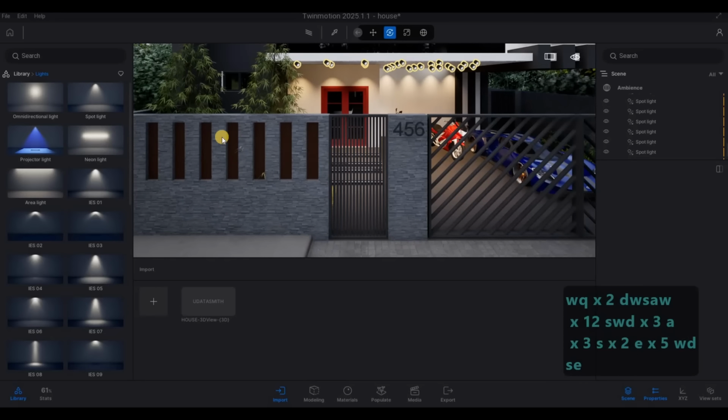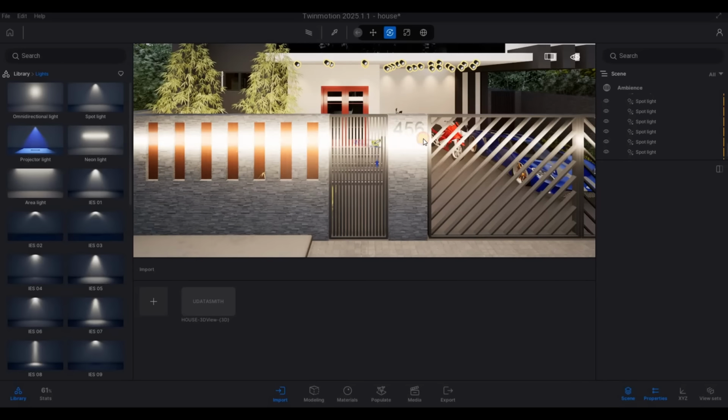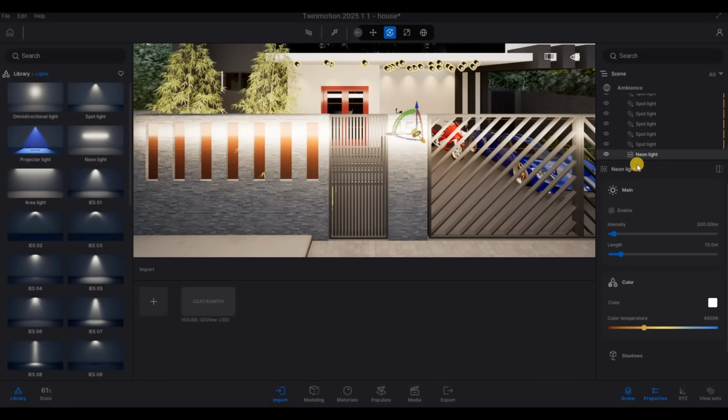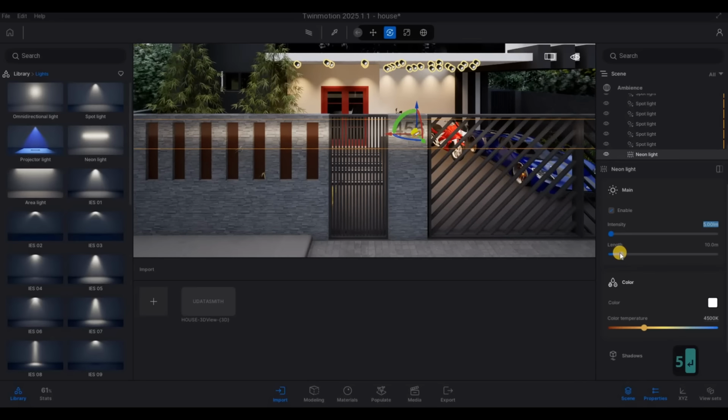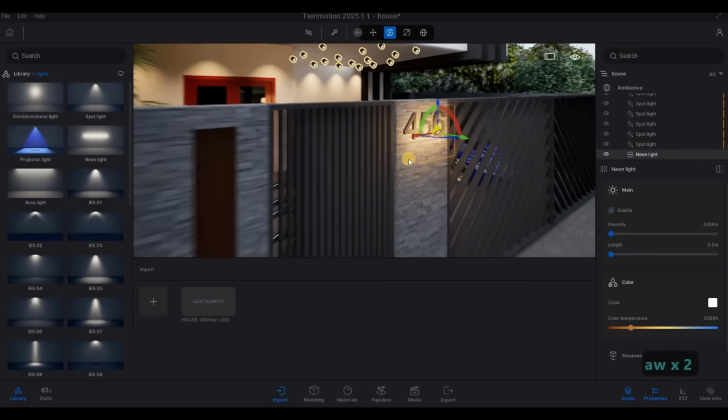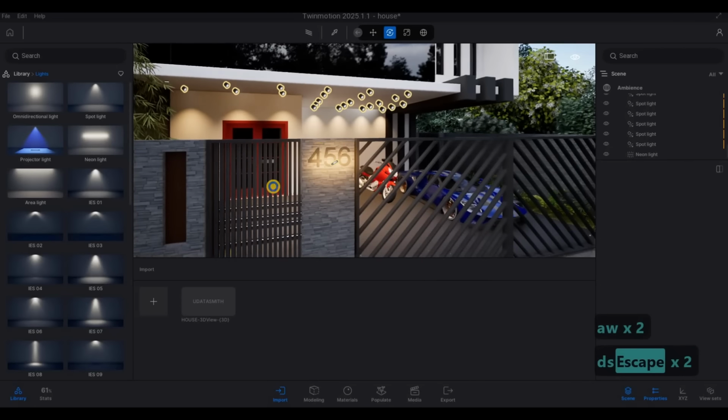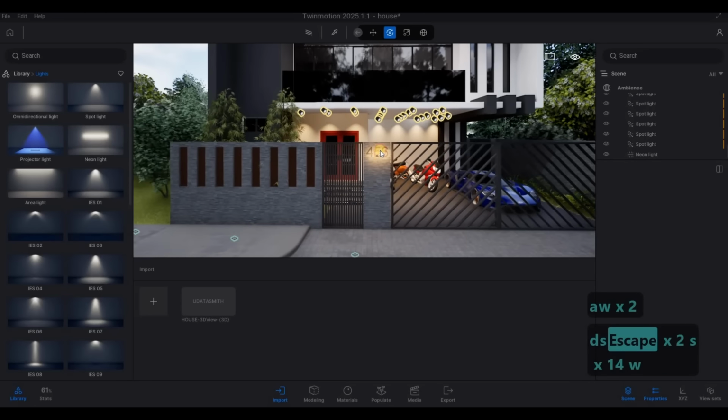Okay, so now we could put a neon light here. I'm gonna make the intensity 5, length light only up to here, and then temperature, something like that. So it's just lighting up the number.